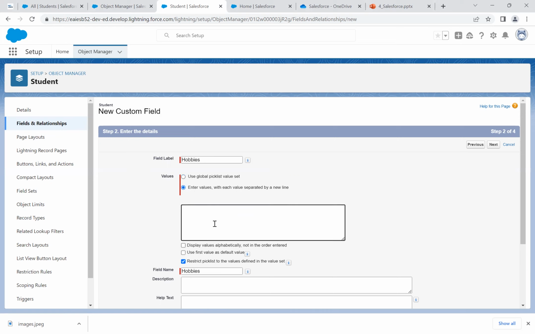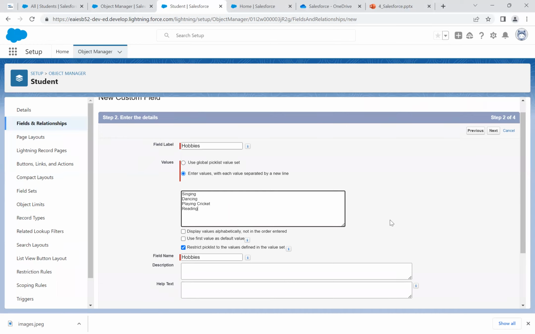Here you have to provide the values by separating every value with a new line. Give the hobbies: singing, dancing, sports, reading.